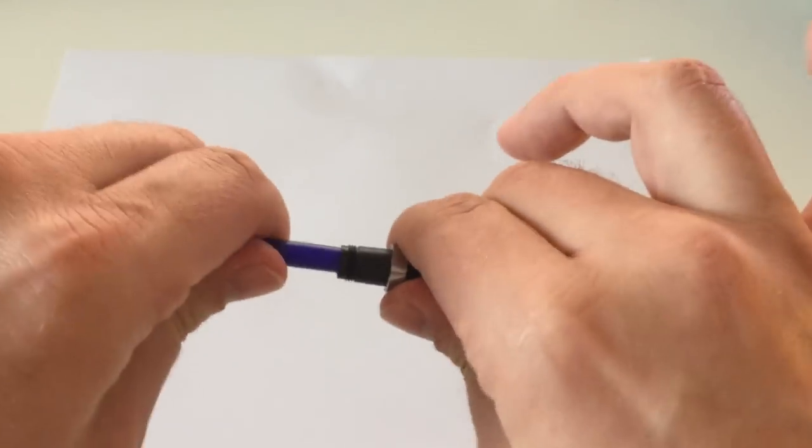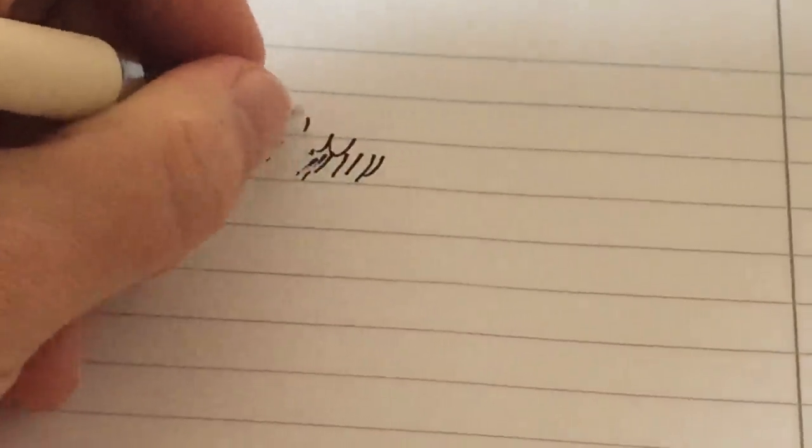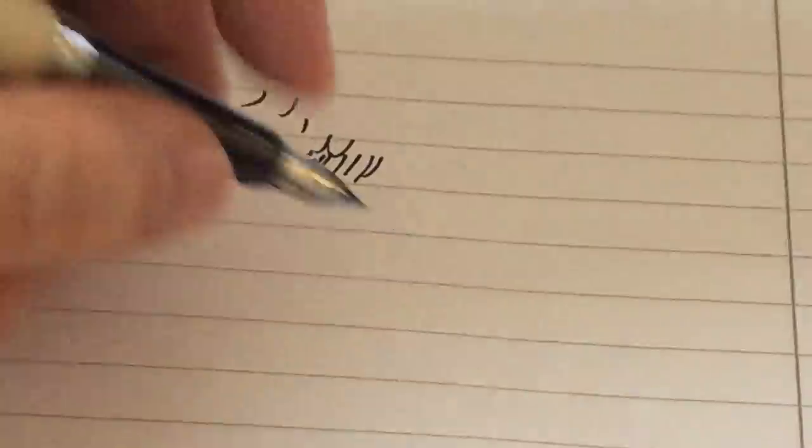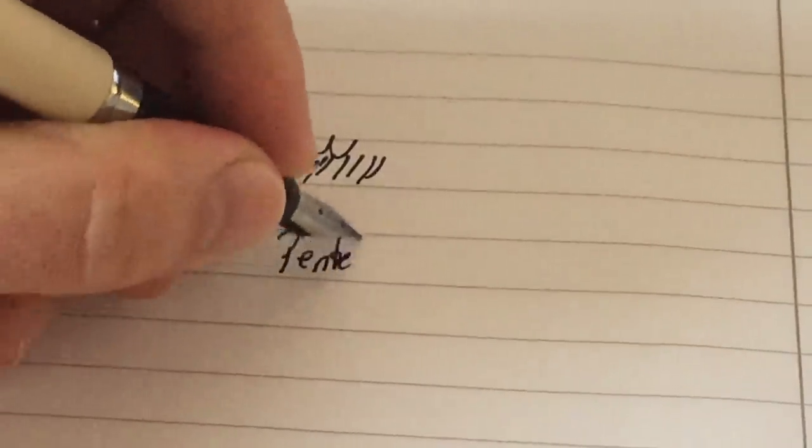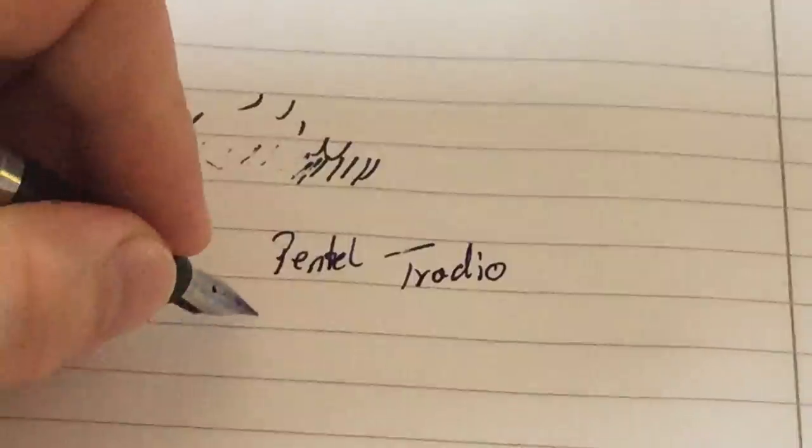But that's just something that I thought might be worth mentioning. Close the pen again, and towards the end of the review we do a short writing sample. That pen just writes all right, it's no particularly exciting—now it dried in a little bit, that normally doesn't happen, probably because the pen was uncapped for a while right now. Pentel Tradio. I assume it's a medium nib.